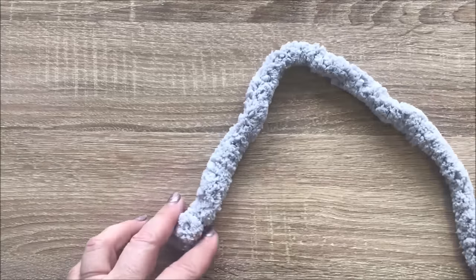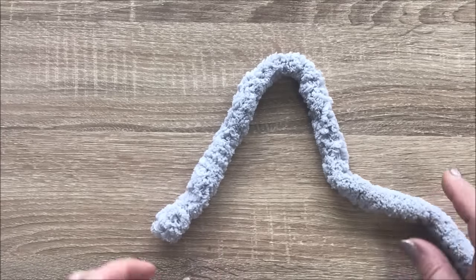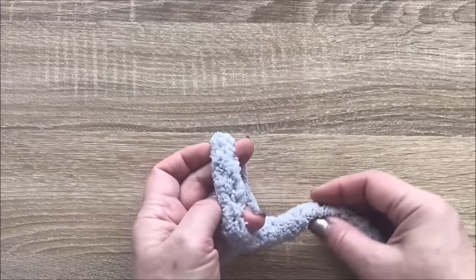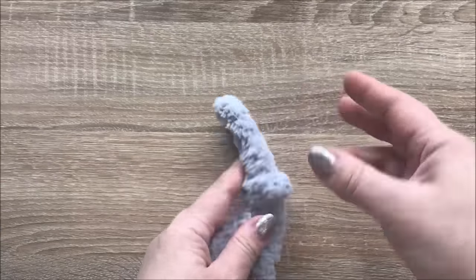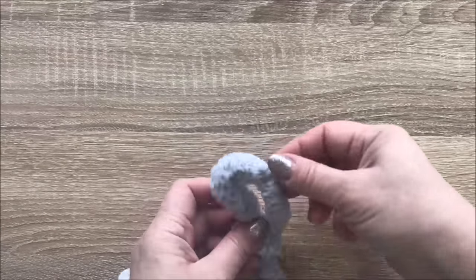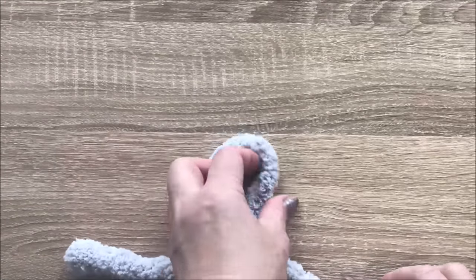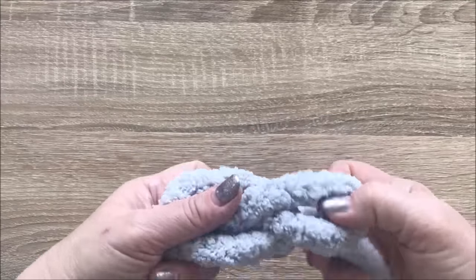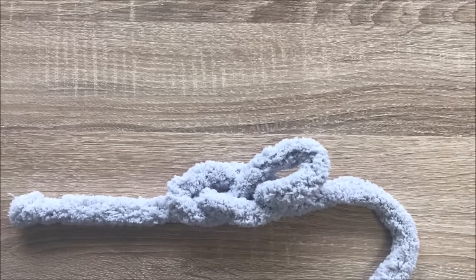So now we'll start as usual. Tail is on the left, working yarn is on the right. Make a loop, insert your hand inside the loop, grab working yarn and pull it out. This is our first stitch, and we will keep it about 2 inches big. Now, insert your hand, grab working yarn, pull it out, and this is your second stitch. By doing it, we are making a chain, similar to if you have ever crocheted before.